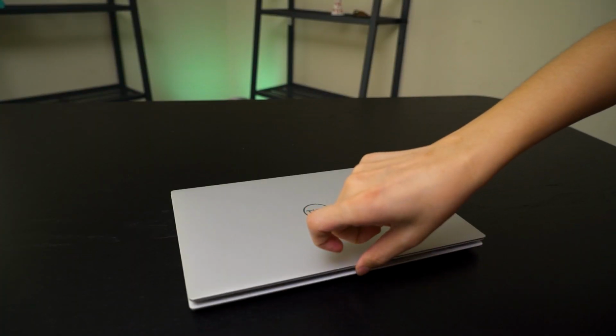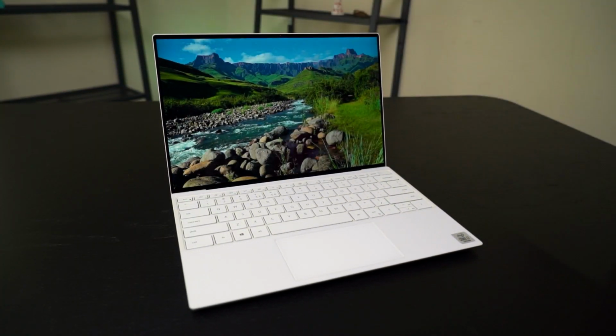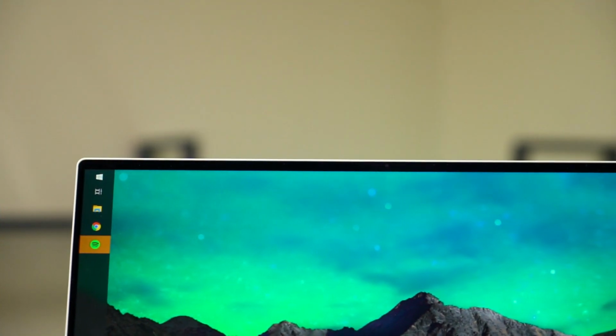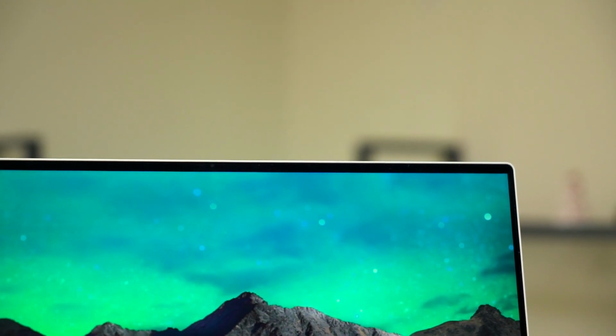So like previous generation of Dell XPS laptops, right here we still can log in via Windows Hello facial recognition, which is why they have a webcam integrated at the top of the display where it should be. I'm kinda amazed that Dell can fit in an entire webcam with such thin bezels at the top together with Windows Hello, and it just works.